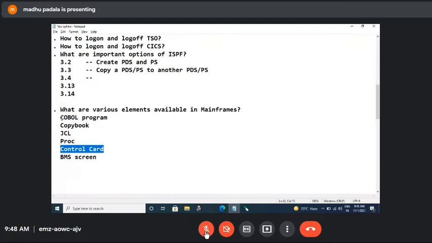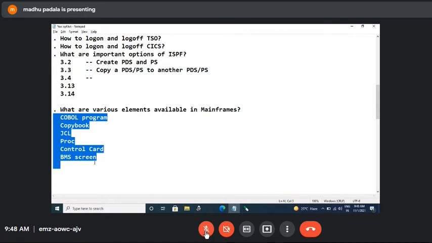This program is executed by JCL. We cannot execute the program directly. We need a JCL to execute the program, if it is a batch program. If this set of rules is required in multiple places, we use a proc. And if it is an online screen, we need a COBOL program and also a BMS screen. So these are all the elements. These are called elements that contain code.